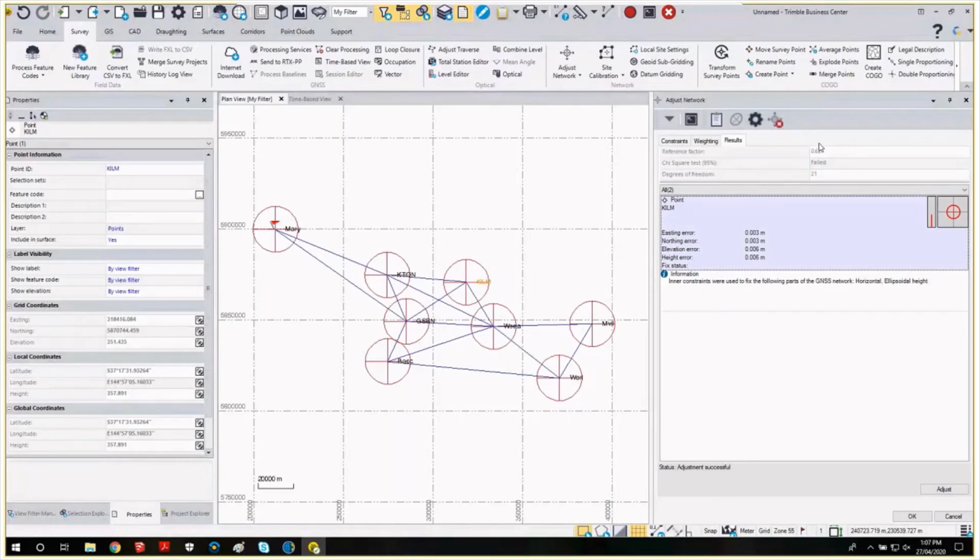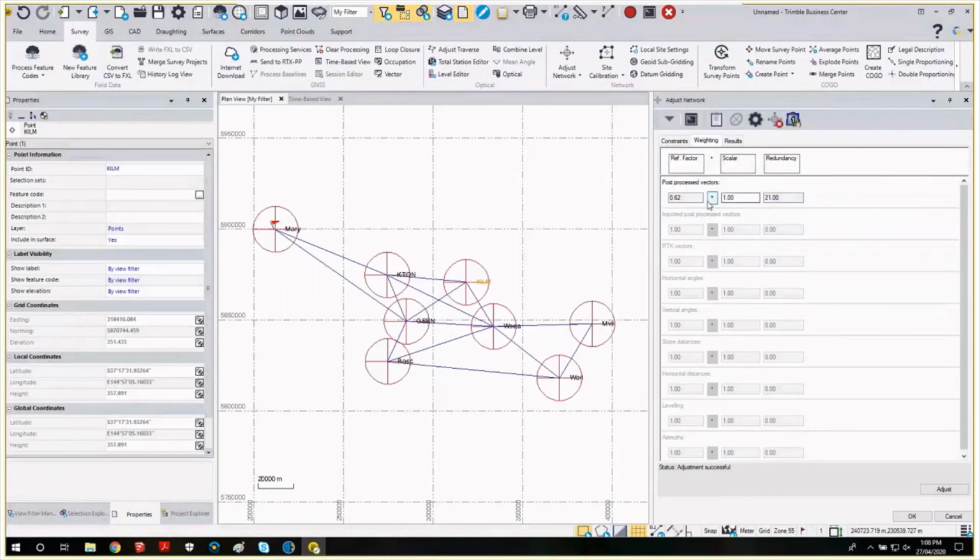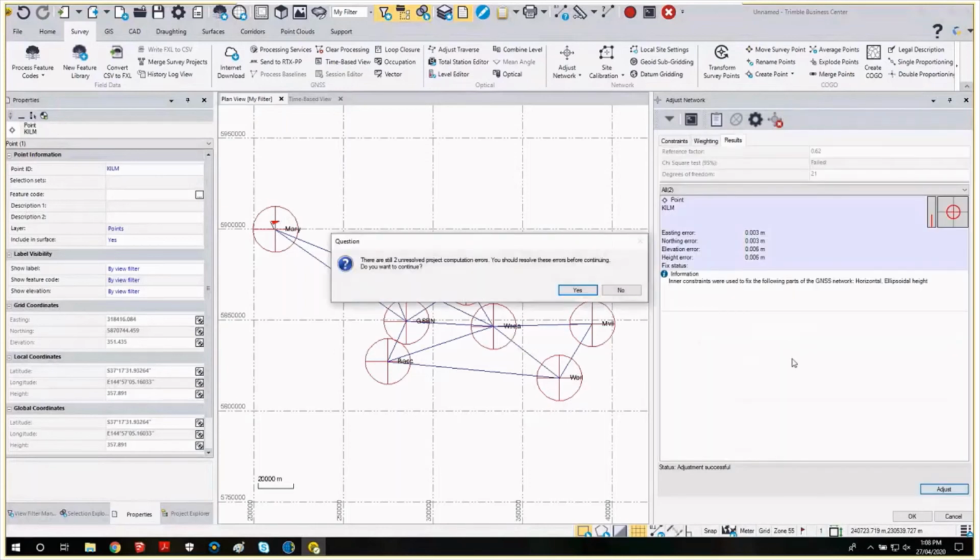Okay, so that's just an example of how you can change what's occurring here. If you are finding it's a consistent amount, then you can model your projects to reflect what your survey styles are doing for your occupation periods, the types of receivers you have, and what's occurring there, so that you more quickly achieve a reference factor close to 1, that you've modeled things where you expect them to, without having to apply a scalar each time you run this processing.